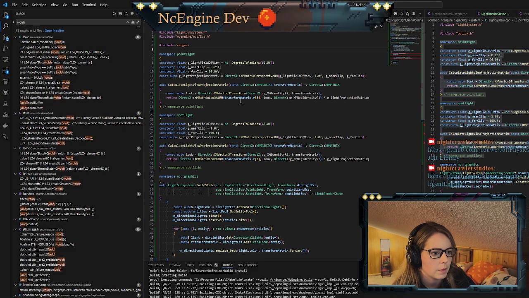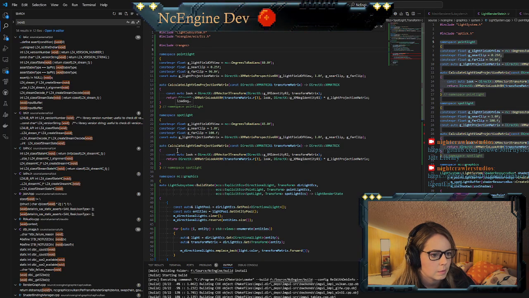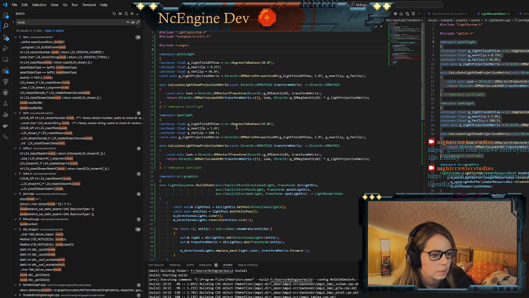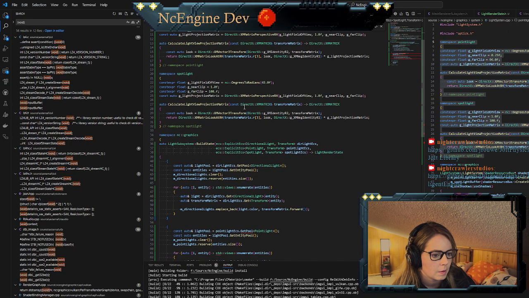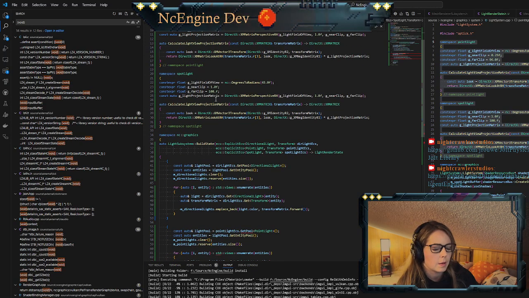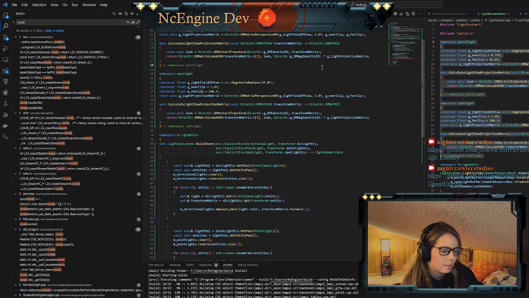Okay, field of view, your clip far, projection, right-handed, good. So I'm not currently planning on implementing shadows for the directional light.